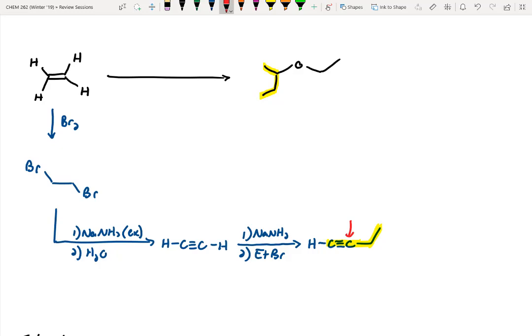So we could add an alcohol onto that carbon, but it would be an enol, right? And we saw that enols quickly tautomerize to, in this case, a ketone. We don't want a ketone for our final product. So I'll give you a hint. What I would do is change it to that alkene that we previously made. So now we've got 4 carbons. You could do this with H2 and Lindlar's.